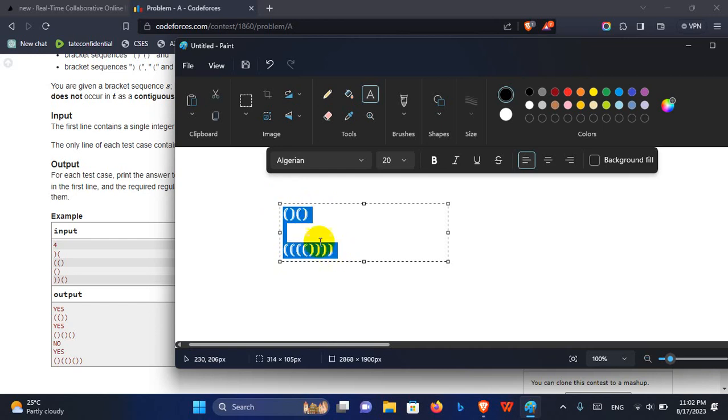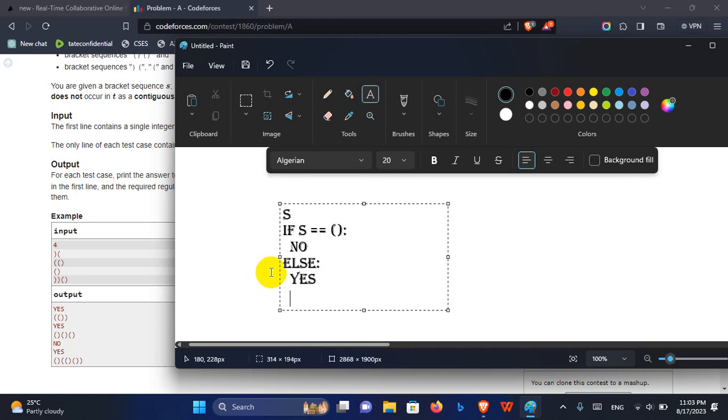So overall, there is only one case when it's not possible. It's also given in the sample case to help us. It's no for this case. Otherwise, we can always make it. First, we try doing it by this. For example, we get sequence. First of all, we need to get sequence S. And then if sequence S is this, the answer would be no, otherwise always yes.